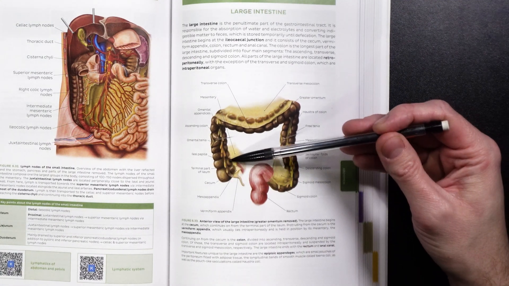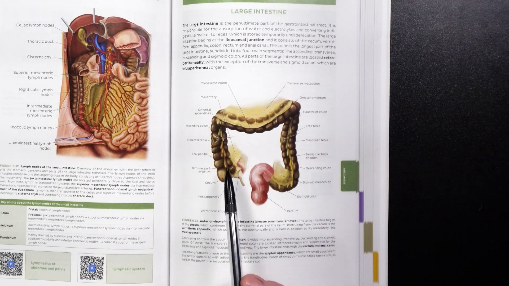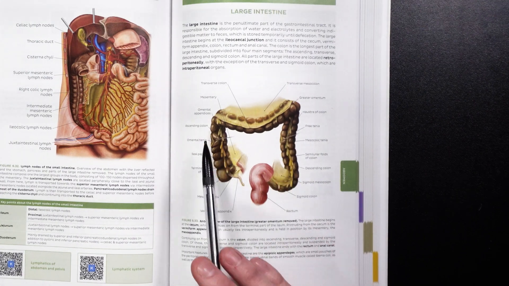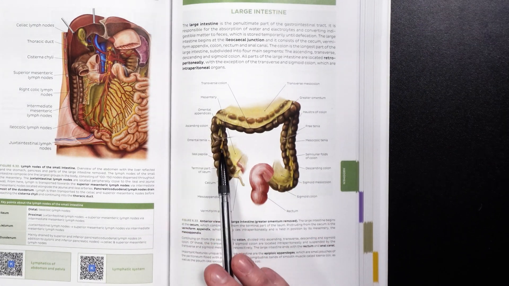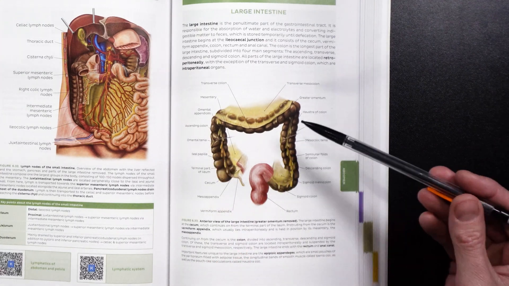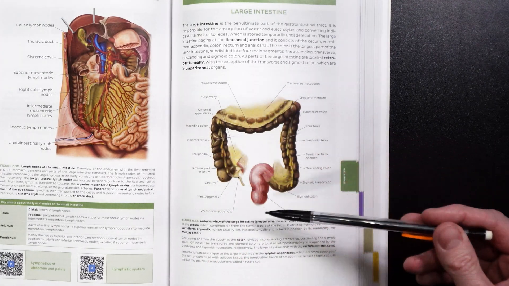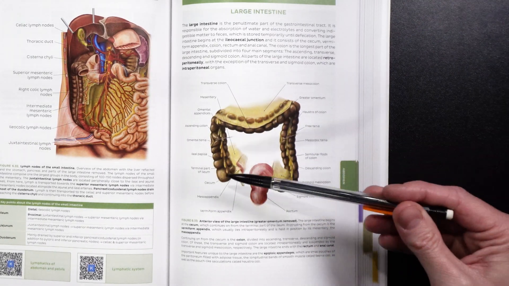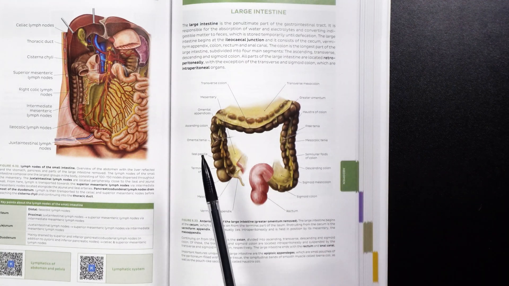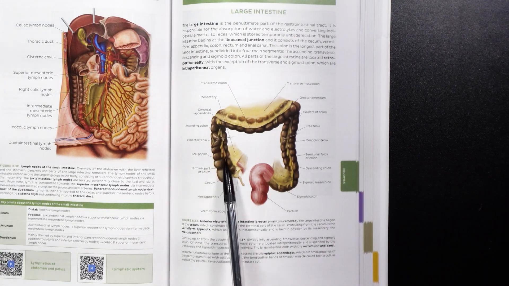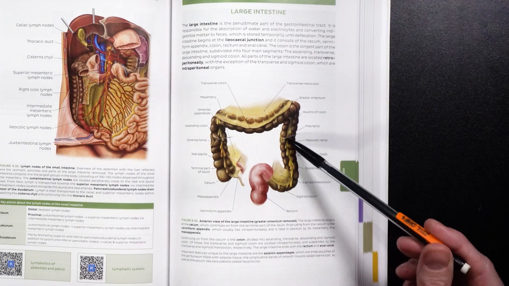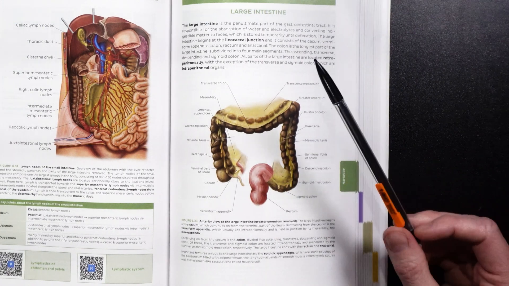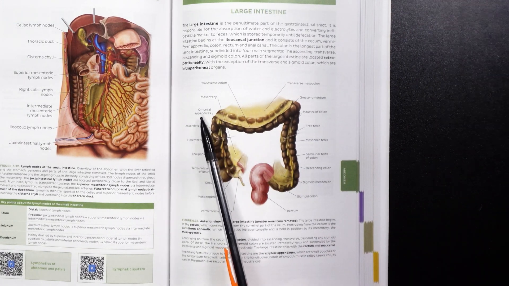Now we can also talk about these little dangly things coming off of the large intestine here. These are called the omental appendices — little pouches of fat made of peritoneum, which is the connective tissue that lines the abdominal cavity. It's kind of an active mystery as to why the omental appendices take this shape. We know what they are — they're fat — we just don't know exactly why they take this exact shape.